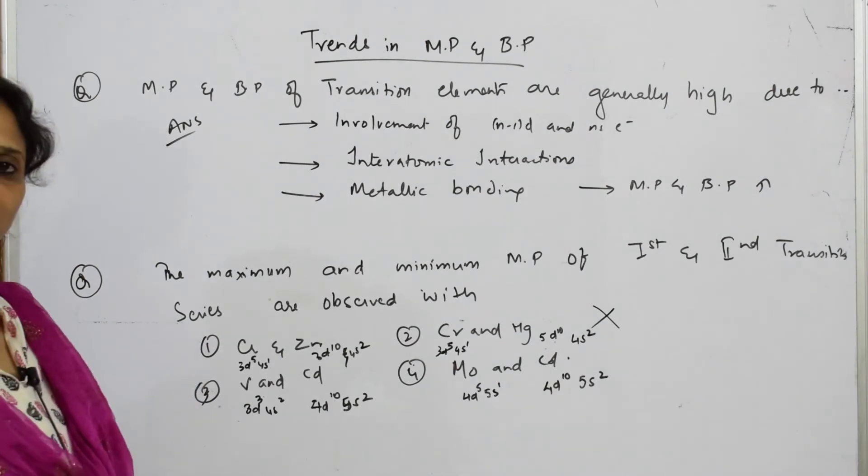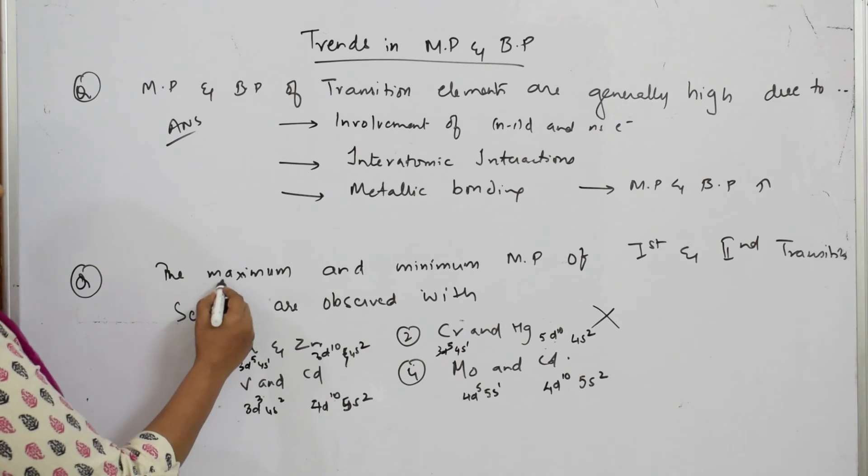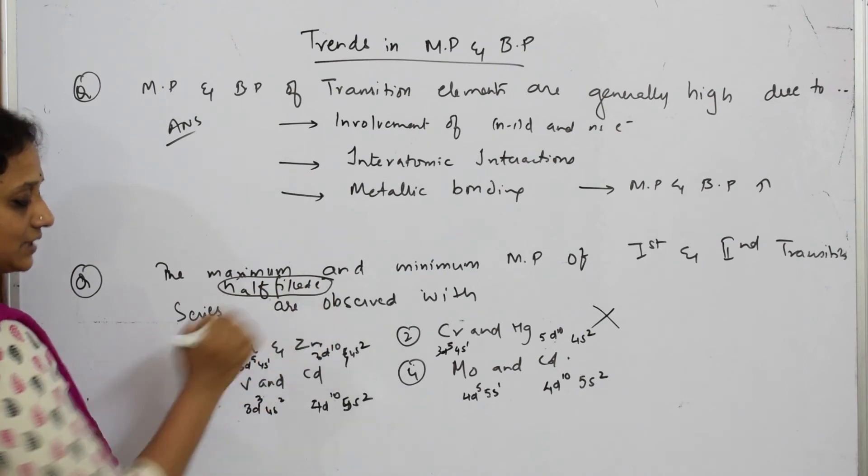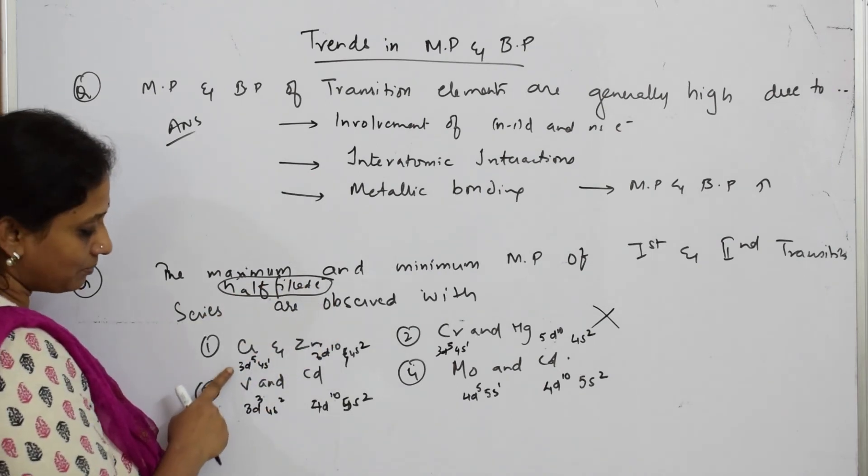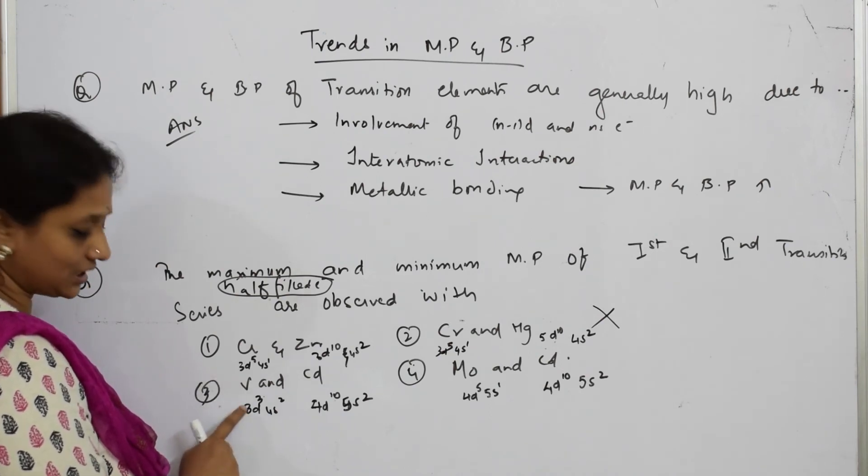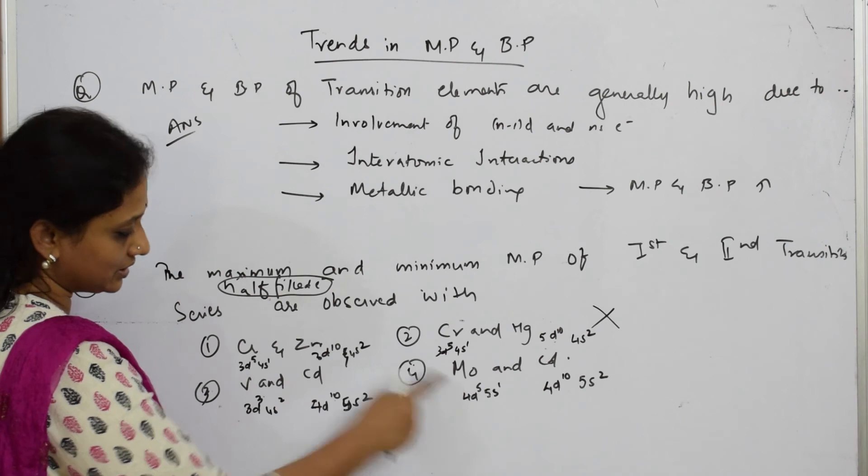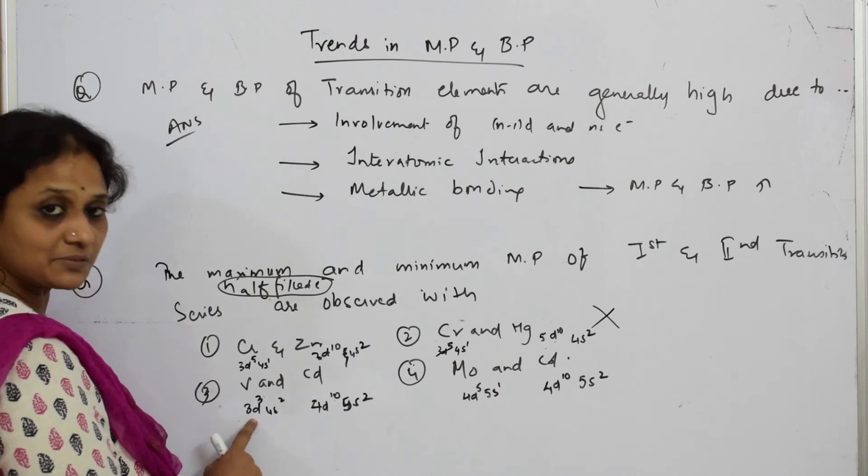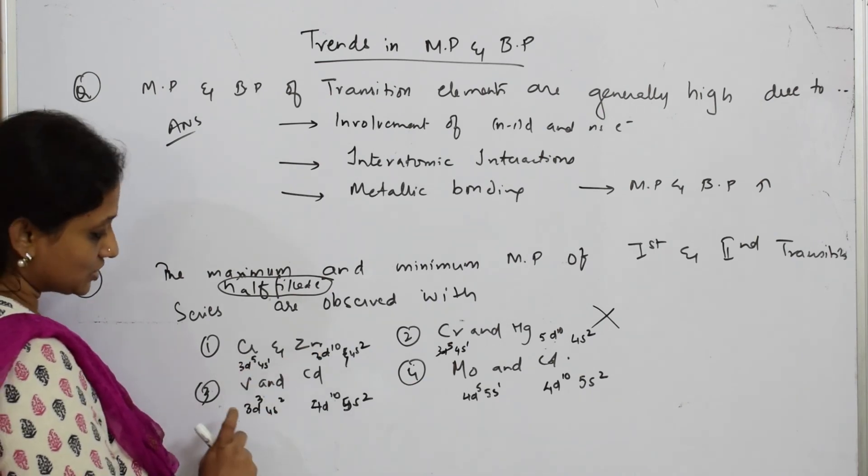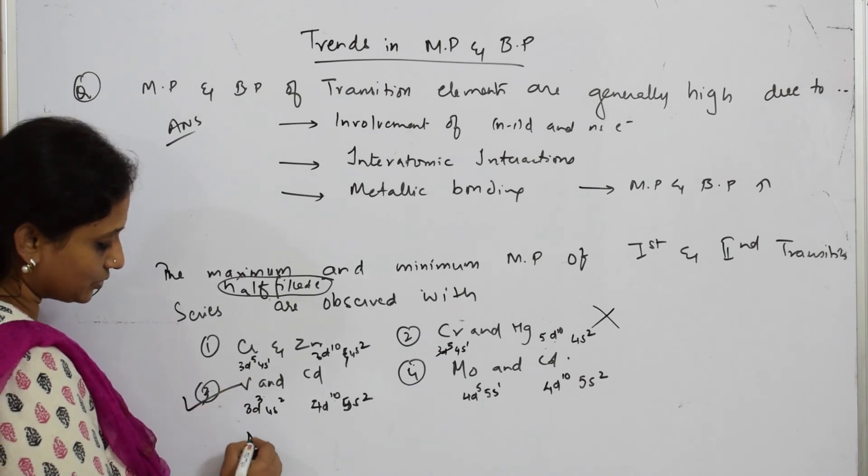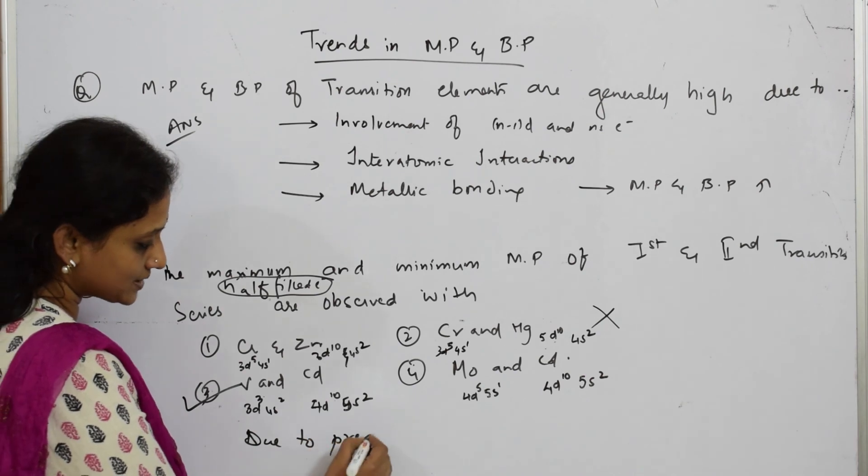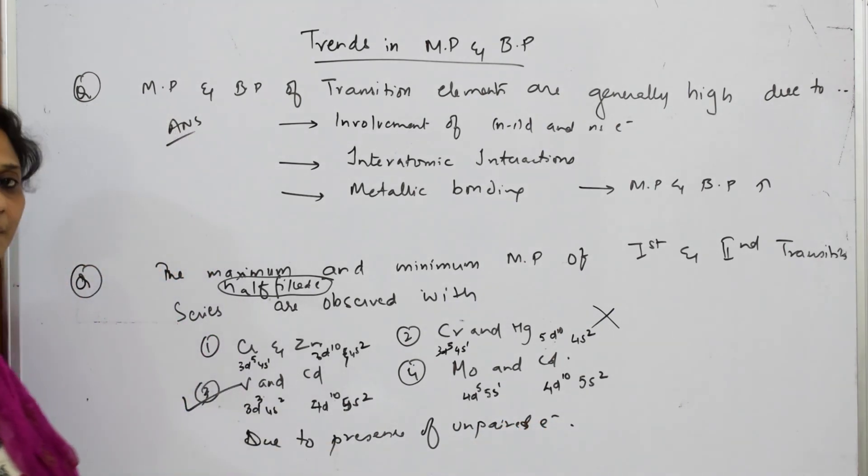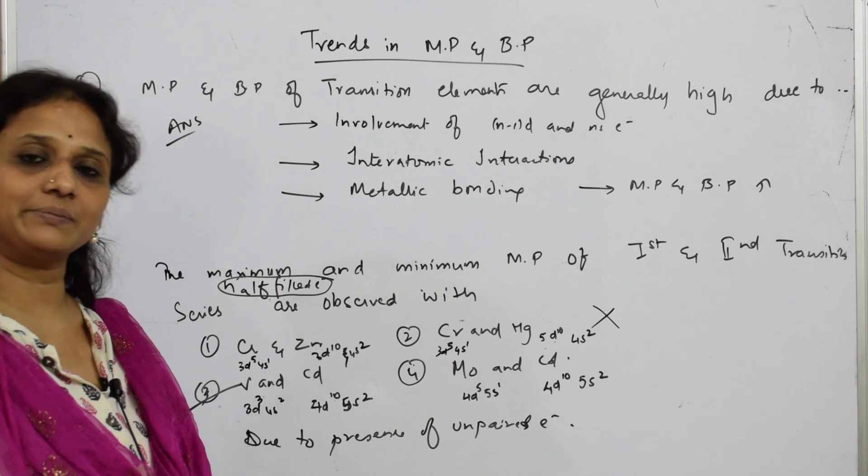I very well know the melting point would be maximum when it has half-filled electrons or balanced electrons. This is my concept. Half-filled - now compare. This is stable, fine. But if I compare this one and this one, which has half-filled electrons? This. Now compare between these - half-filled, half-filled but unpaired electrons. Perfect. Unpaired electrons can participate in metal-metal interactions or interatomic attractions. So this is my answer. Why? You can write due to presence of unpaired electrons. Same concept I am explaining every time - unpaired electrons will make the melting point, boiling point, and atomization enthalpy higher.